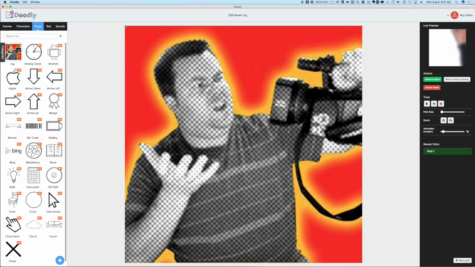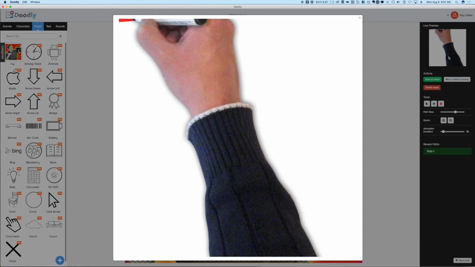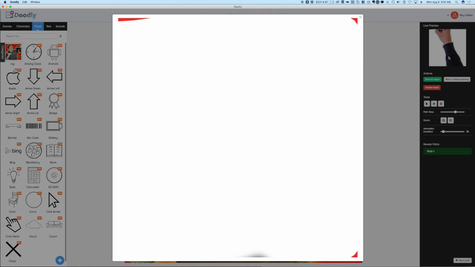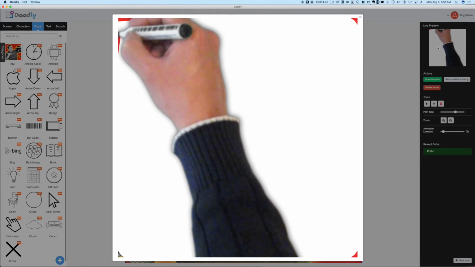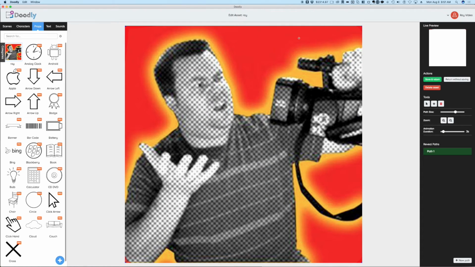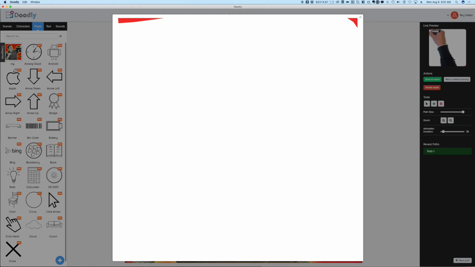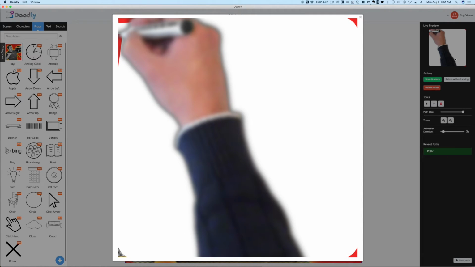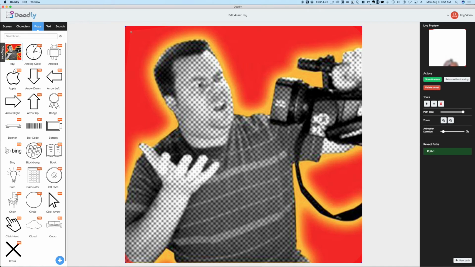Okay, we'll bring that back up here. And then we'll make this path nice and big here. So make it really large. And so now you can see it starts off, kind of not seeing the edge there, but you get the idea. And we can make this even bigger if we need to make it work a little bit better for us. You can see it's drawing around there.